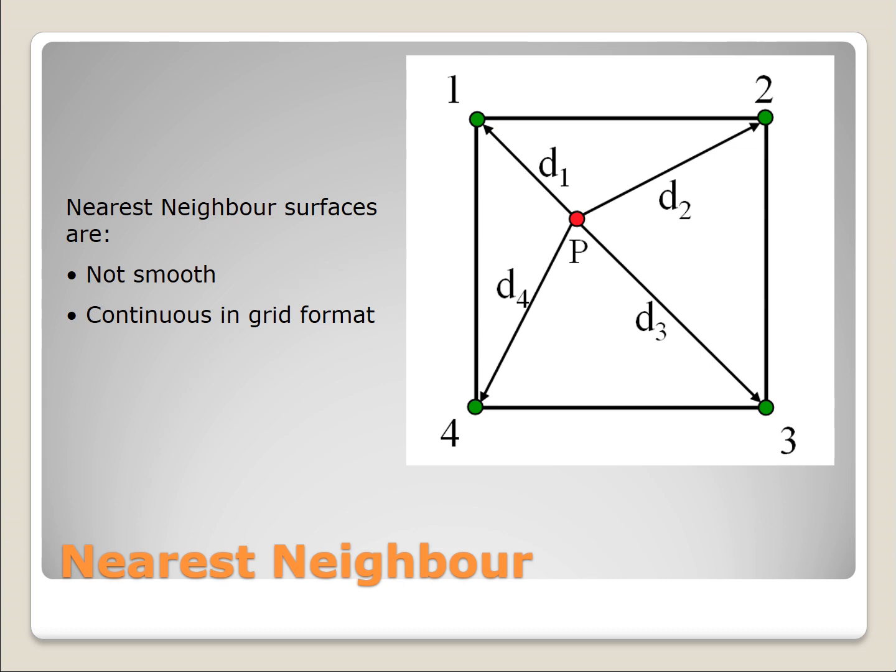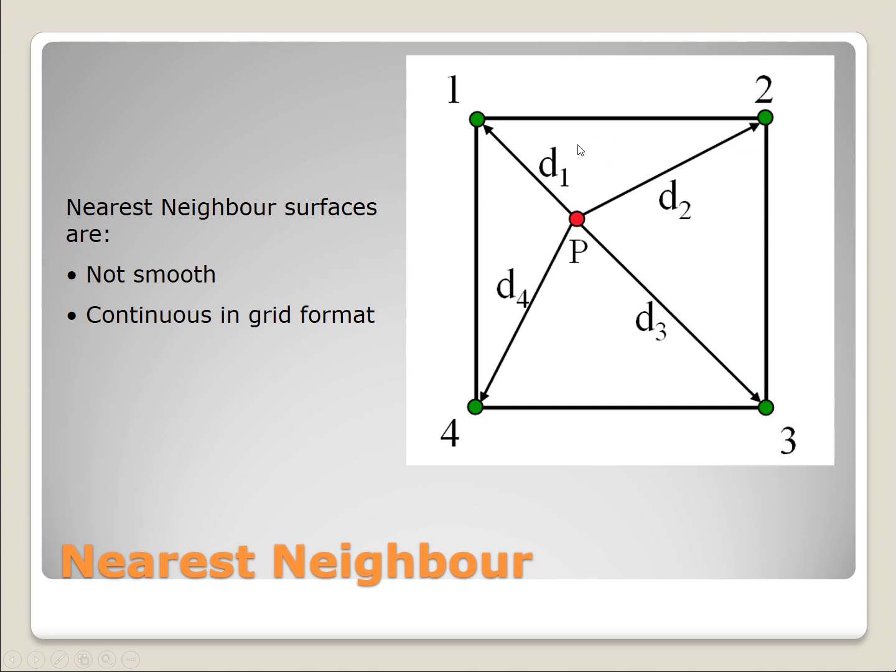So jumping into the first one, nearest neighbor. Nearest neighbor is exactly as it sounds. What we're trying to do is find out the height of a point that we don't know based on the point that's closest. So you put your point within your grid, or even irregular is fine. If it's not a regular grid, this one works the same way. And we calculate the distance of that point, and this is horizontal distance only, right? Because you don't have the height, so it makes it really hard to do 3-dimensional distance. So you have x and y of this unknown point, you have x and y of 1, 2, 3, 4, and then you determine which one is closer.